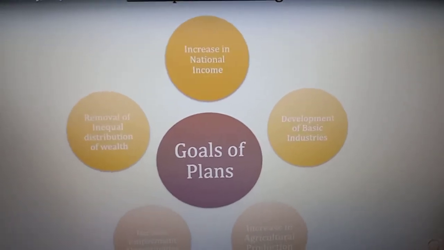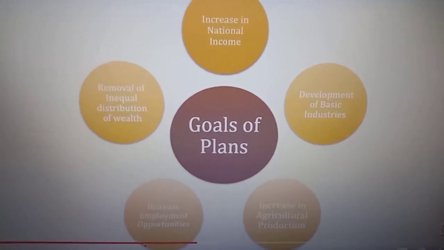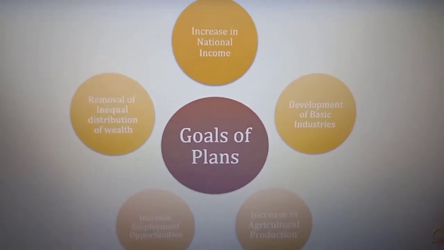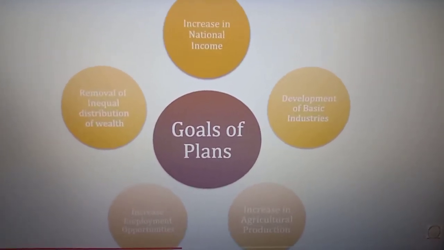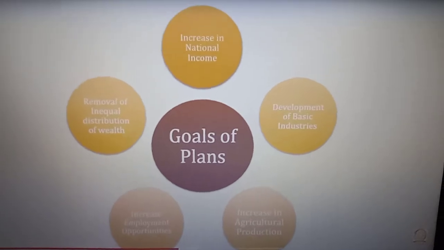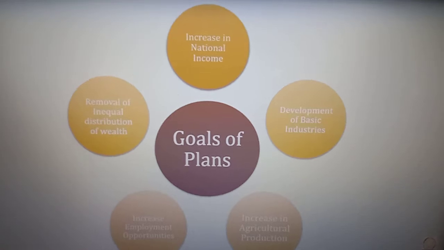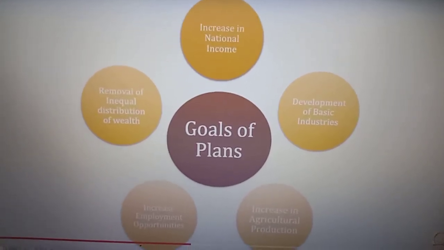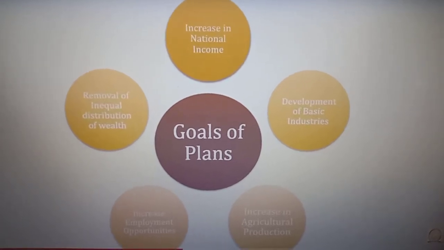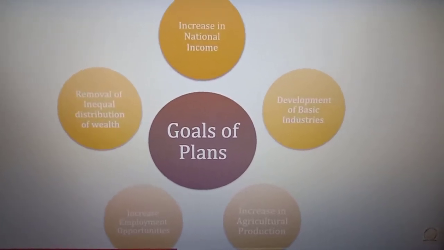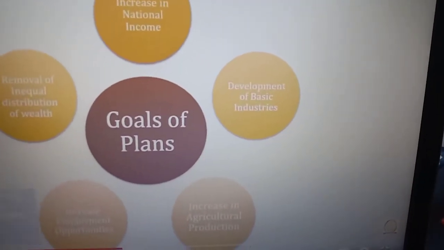So these all are the main objectives of the 5-year plan, giving more importance to industrialization, more and more industries to be started in the country, agriculture development in the field of agriculture, and the standard of living of people should improve, isn't that? So these all are the main principles of 5-year plans. Now let us see the goals of plans. Goals, here you can say aim and objectives of the 5-year plan.